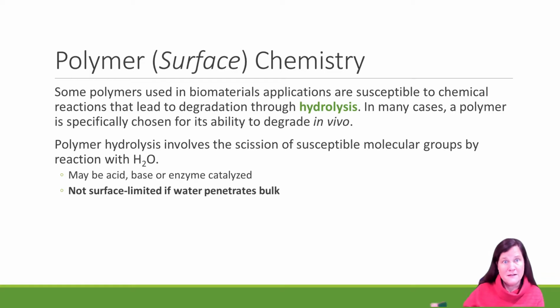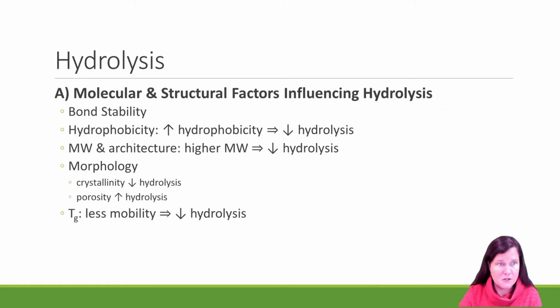If water can permeate into the bulk of the material, then it's not going to be a surface phenomenon. It's going to degrade throughout the bulk as well. And we will discuss that in more detail when we're talking about bulk versus surface erosion for drug delivery systems. The big thing that impacts hydrolysis and the rate of degradation of materials is the molecular structure.